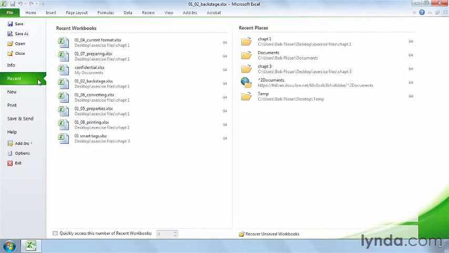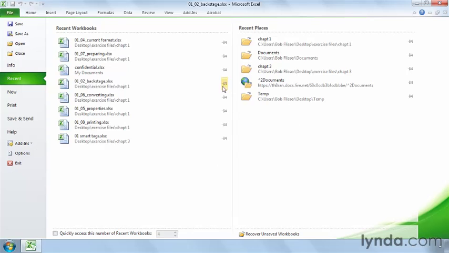In the 2003 version, it gave you a maximum of 9 files showing up. In 2007 and 2010, we could have up to 50 files showing up here in the list. But what's new in 2010 is we have recent places, so we could go into an entire folder. In 2007, we had these push pins, and obviously we still have them here, but they've changed a little bit. Right now, these are all gray, none of them are pushed in.